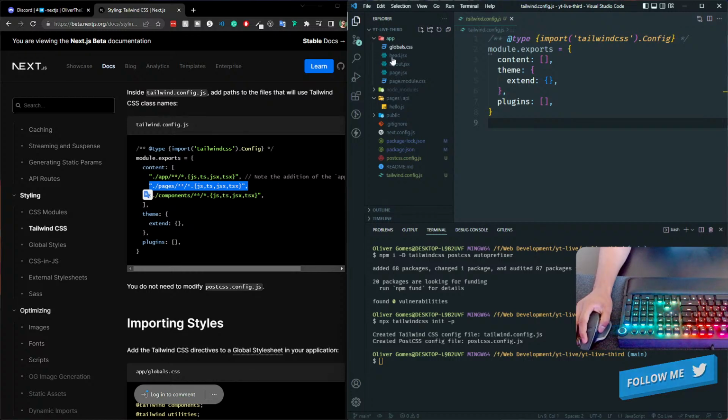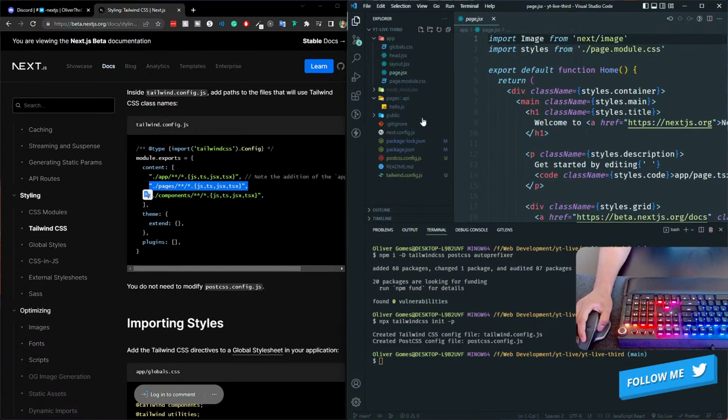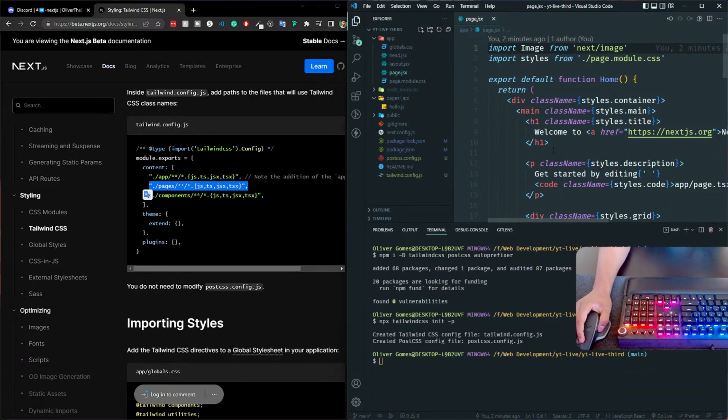Everything will be done in the app. So you see they have the layout, which is basically like _app and _document all in one place, which is great. You can do linking, any kind of SEO stuff here as well. And then we have some page in here, which is nice as well.